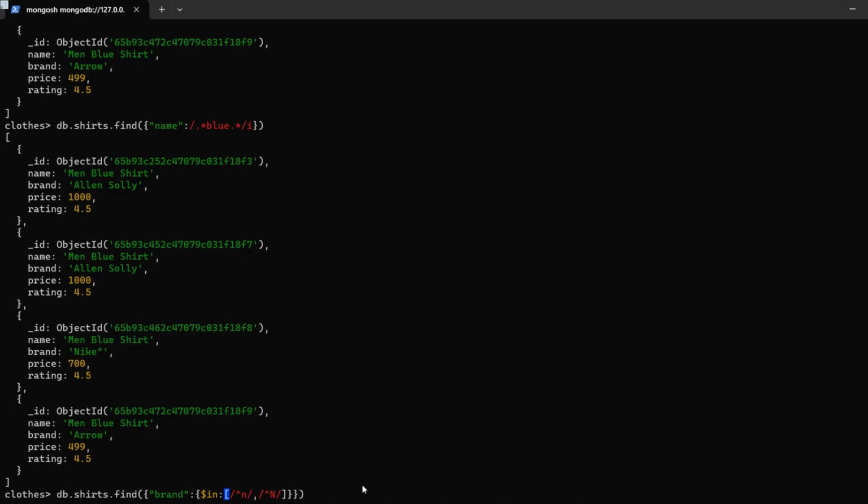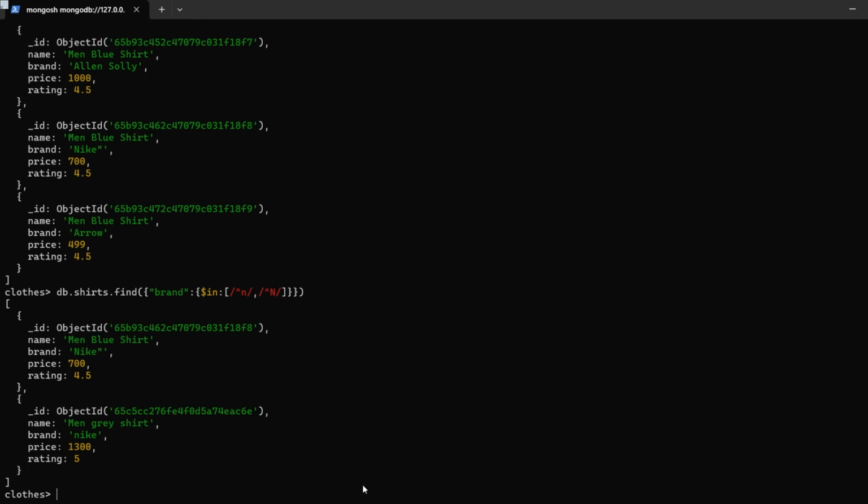After running this, we are going to get those two documents. You can see we are getting capital N Nike as well as small n Nike. So this is the use of the in operator with regular expressions.